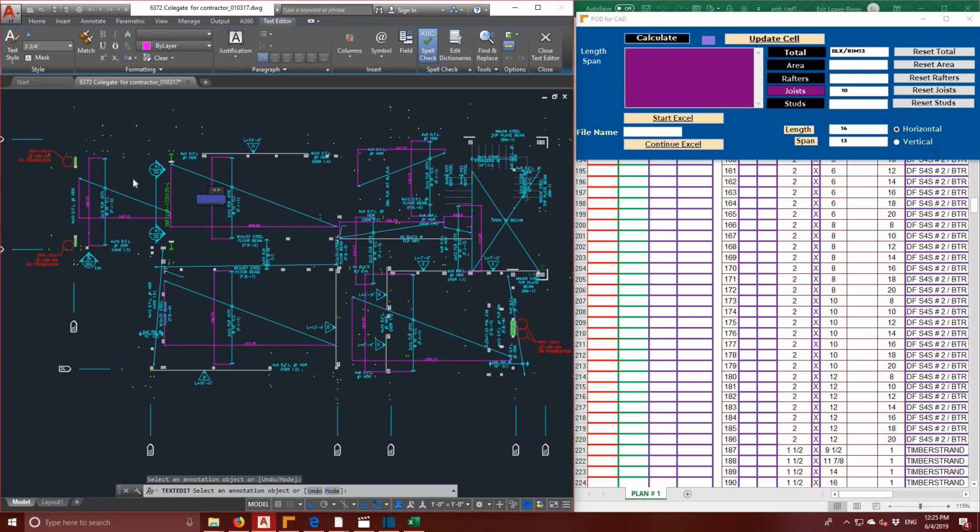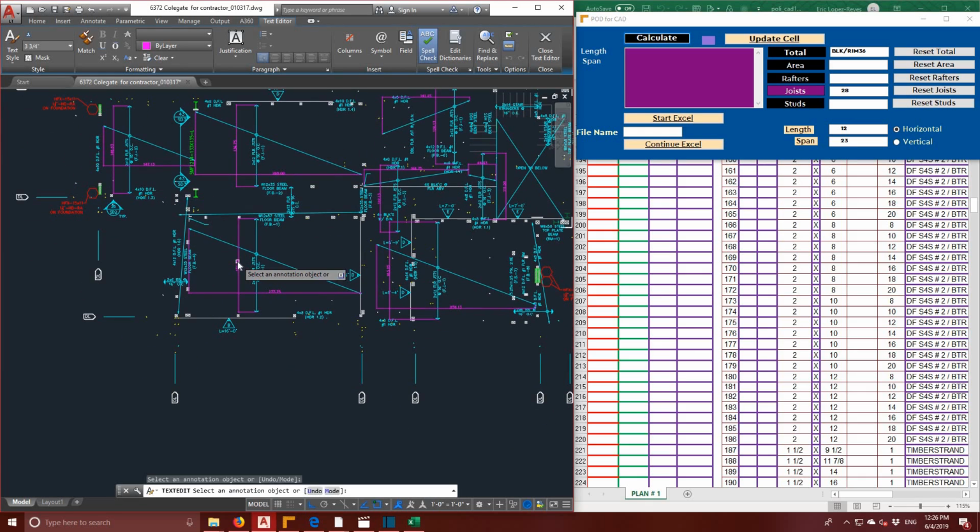And we're going to do this a few more times until we have all of our joists that are 2x12. And we just have to remember that we're doing each region individually, because the program will act up if we try to put all of the joists into the same box.